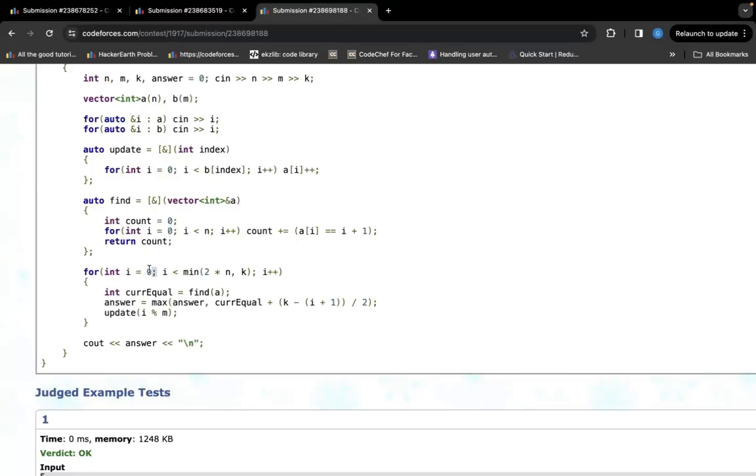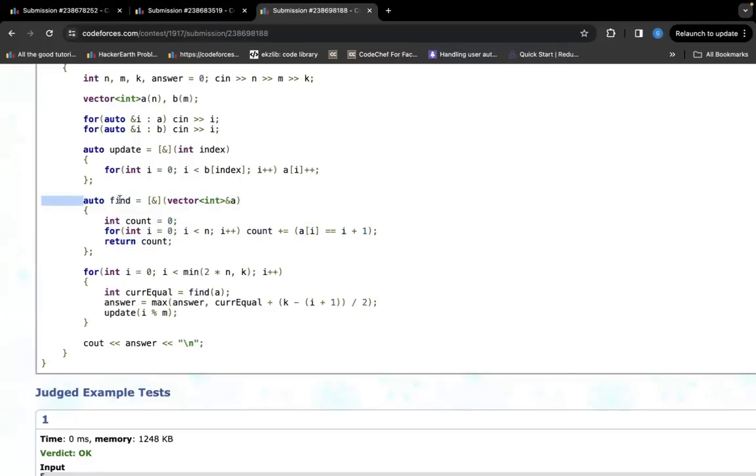It doesn't matter. So first, if I am going to do a type 2 operation on this particular day, I need to find how many A_i are equal to i. Like what is the particular count that I'm going to add to my answer. So I've written a function for that. This is how you can write a function very easily.